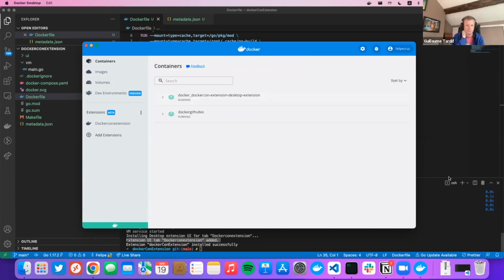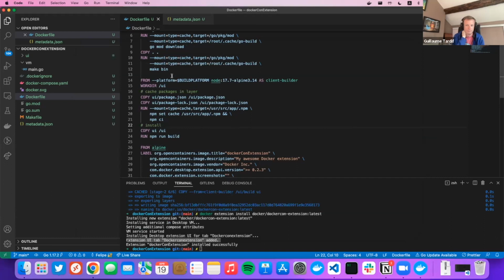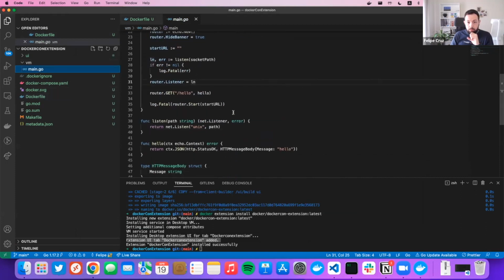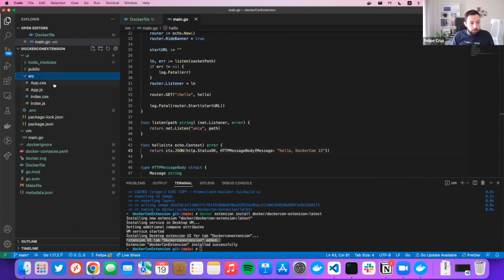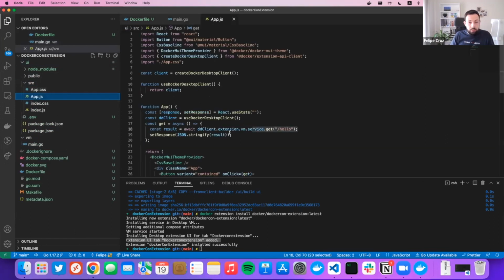Okay, so the next thing we're going to do is to make a change in the code. So for instance, we can go into the Go code and change the message and say, hello, Docker 22, save this file, and also make a change in the UI. We can go into the app.js and imagine that we want to show a toast notification in the UI.